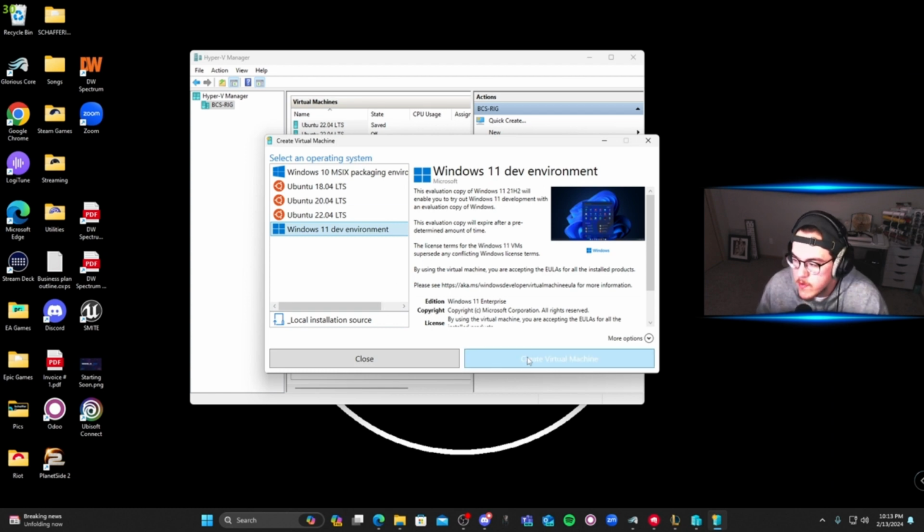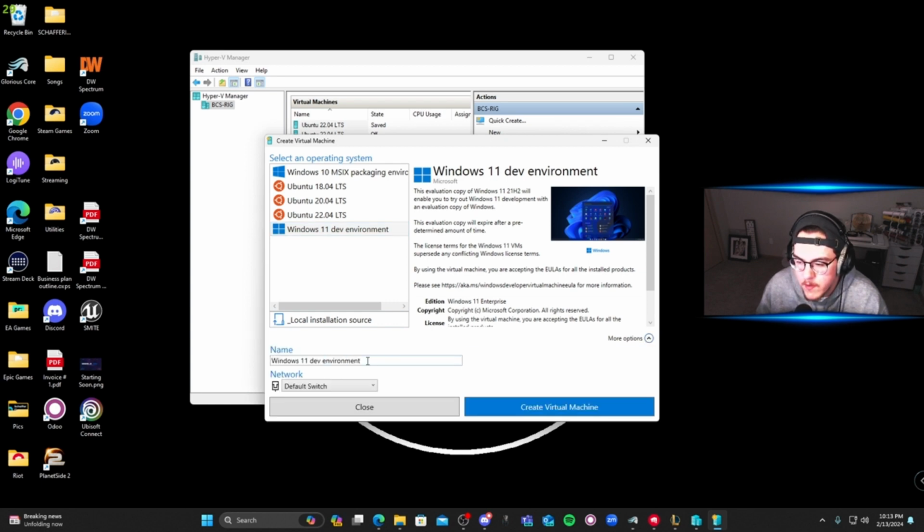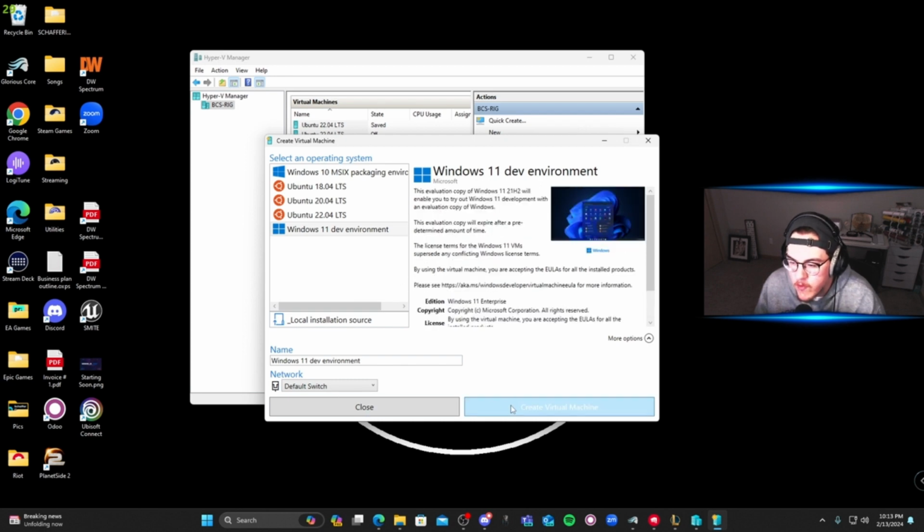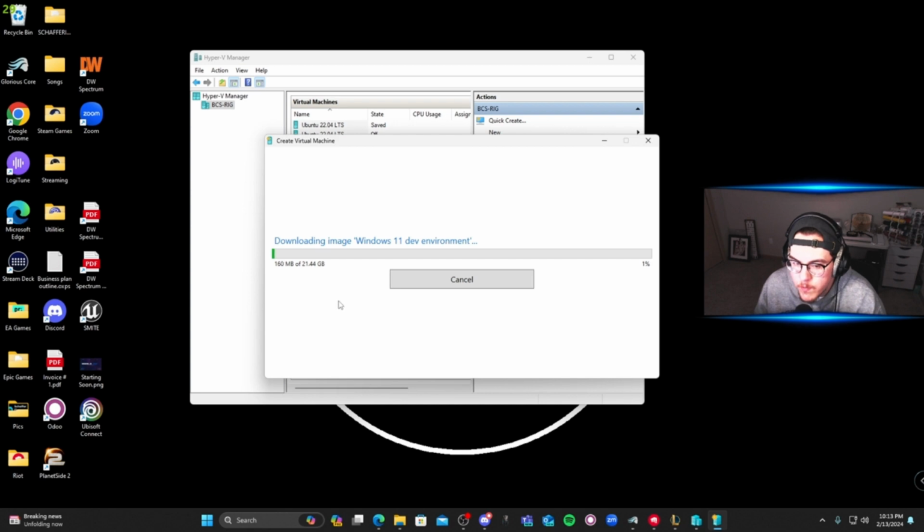So next thing we'll do here is we're just going to hit create virtual machine. You can go into more options here and name it and set your default switch. You can set up virtual switches in here. So if you want to have your VM running on a separate IP and all that other stuff so that it's not open on your IP addresses there and locks down your network a little bit, you can do that. For the purposes of this, I'm just going to hit create virtual machine since I'm already running in a VM anyways. So I'm running Hyper-V within Hyper-V, if that makes sense. So I'm already in a VM.